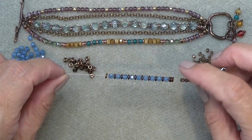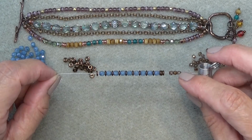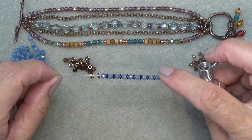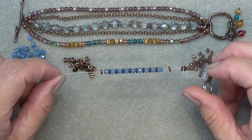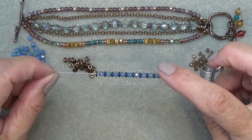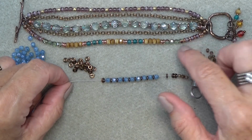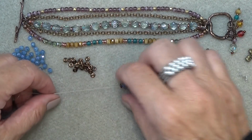So here I put on 3 3mm fire polished beads. These are from the bead bag. I've got 3 O beads. And then I have just a number of 4mm fire polish. These are also from the bead box. And I'm just putting an O bead in between each one. So you can just do this if you want, or whatever you like.